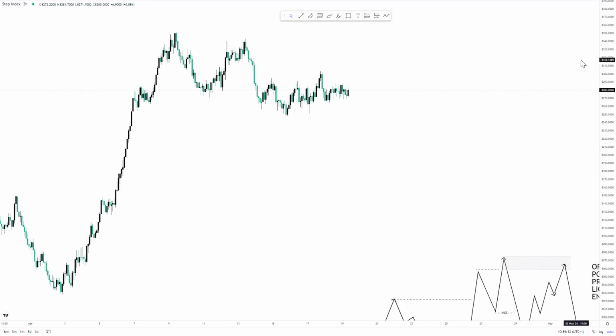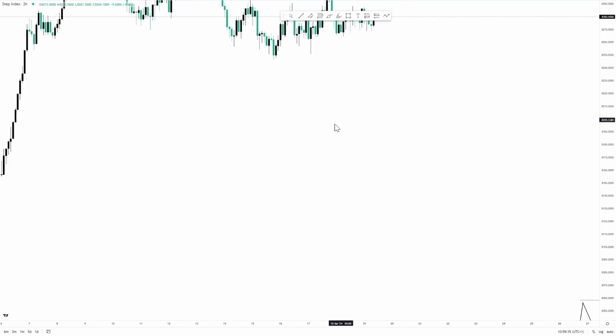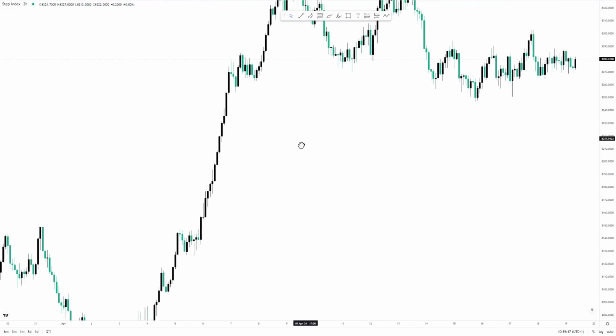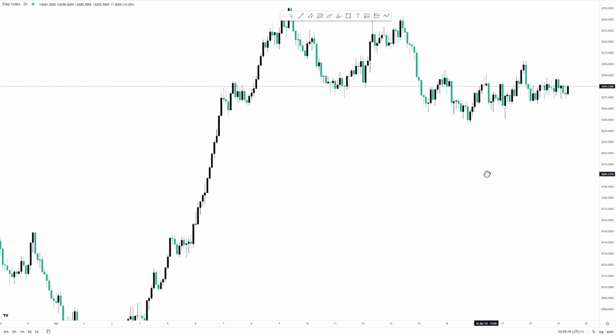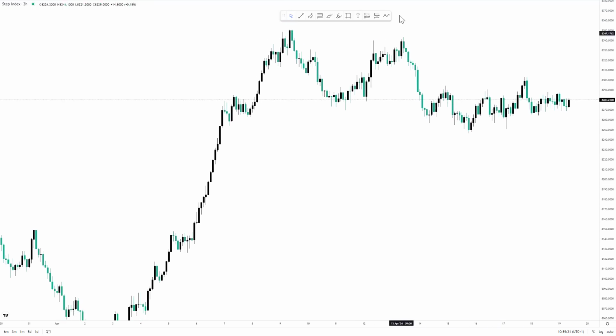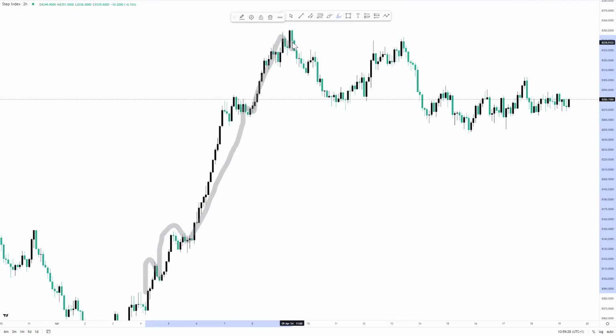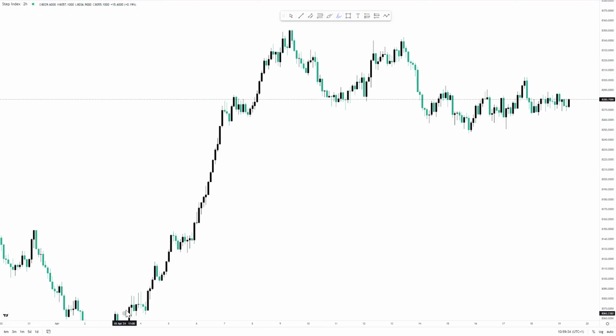So this is Step Index, 2 hours time frame, and from what you can clearly see, if you look from this area, you can see that price was trending to the upside. So this is actually very clear if you're looking at it from this particular area. What can you see? This is a bullish order flow. Price is pushing to the upside, a pullback. You see price was actually trending up to this particular point we have right here. So you can see this was a clear bullish order flow. So if you are looking at this particular area, we are going to look to get your longs. We are going to look to be buying at this particular area.